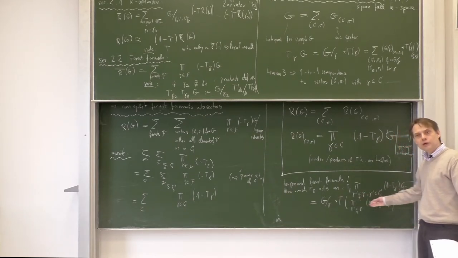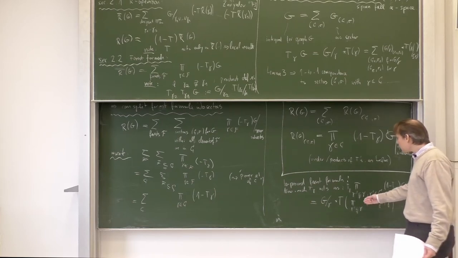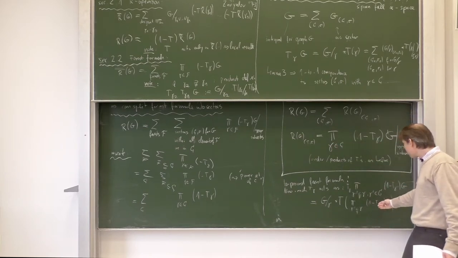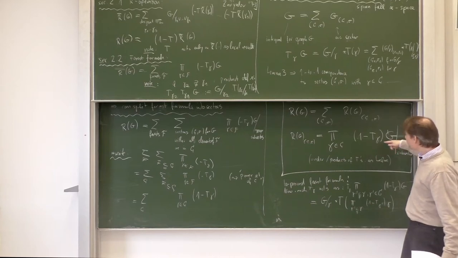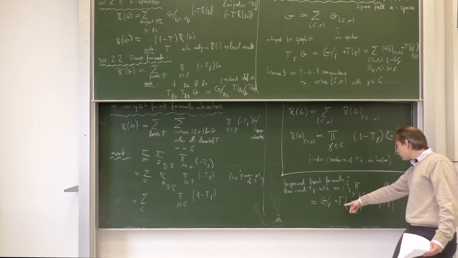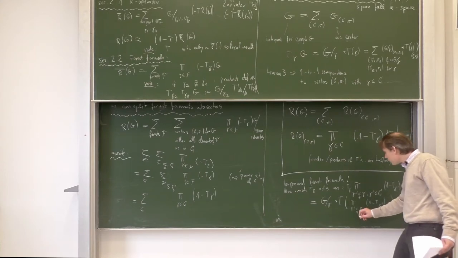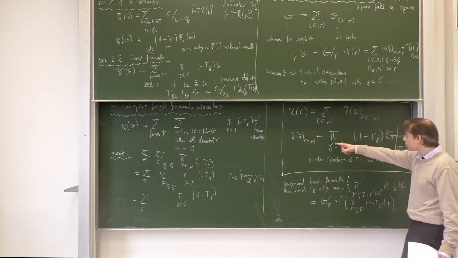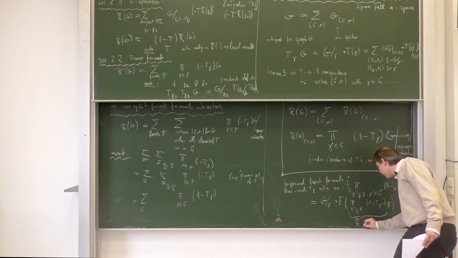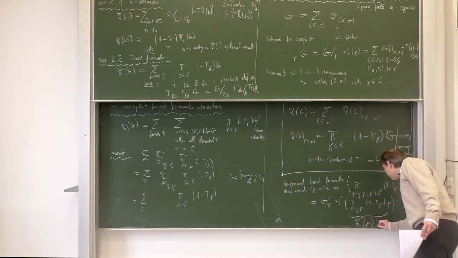And what is it that we have here in the round bracket? What we have here in the round bracket is nothing but the renormalized part of our subgraph gamma, because if you look at this formula, it's exactly the same formula, just replacing G by a smaller graph gamma. So what we have here inside of T is really, except that we have this inequality sign, which means that we have here the sub-renormalized gamma. So what we have here is R bar of gamma in the appropriate sector.